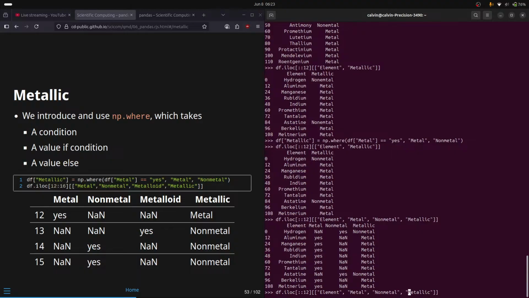But really, probably what I should be looking at here is the data frame, np.where, df metalloid is yes.